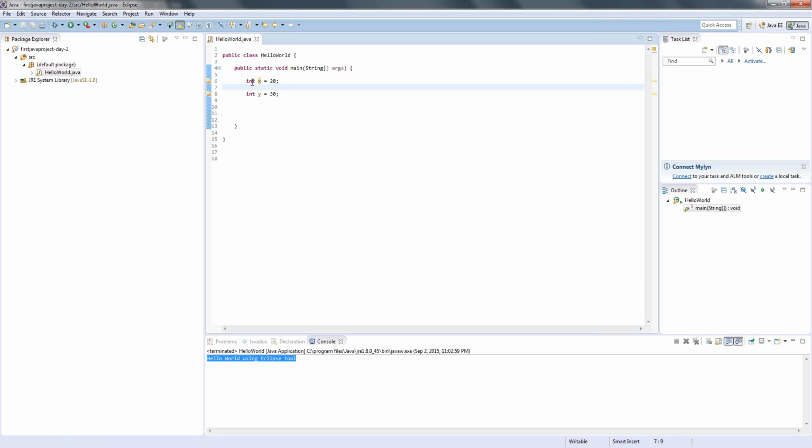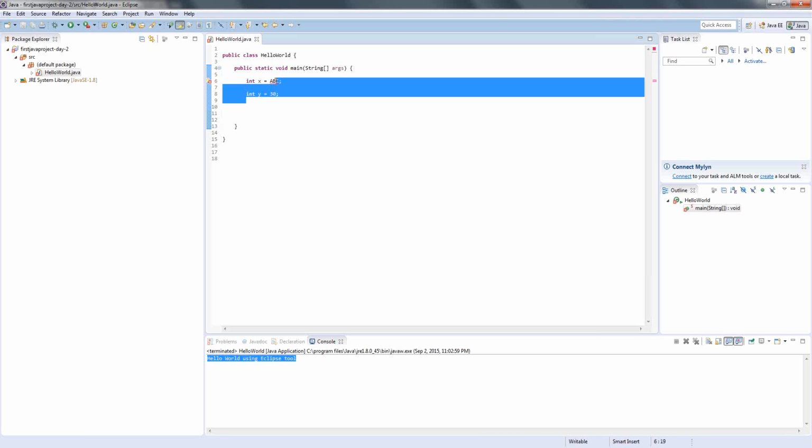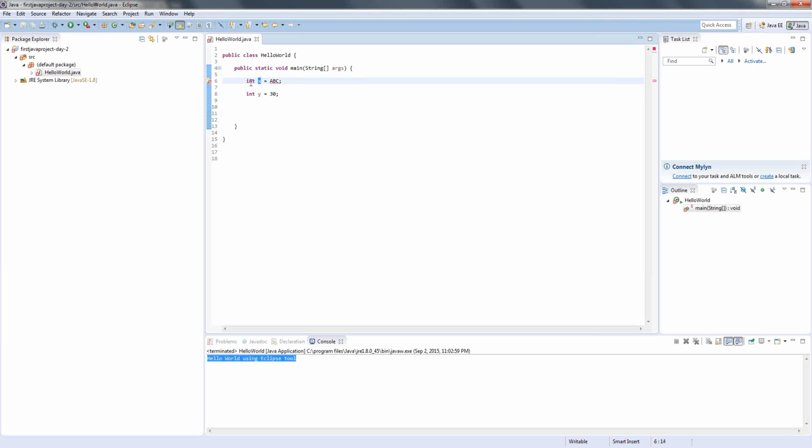So the left hand side, what I am writing, denotes the data type of x. So I am telling, okay, the data type of x is integer, so it can hold an integer. Now make sure that you do not write something like abc. If you write abc, it will say, hey, x is integer type, and abc is not an integer, right? So you cannot write int x equals abc, because the type of x is integer, and you can put only numbers, like 100, 102 or something, right?